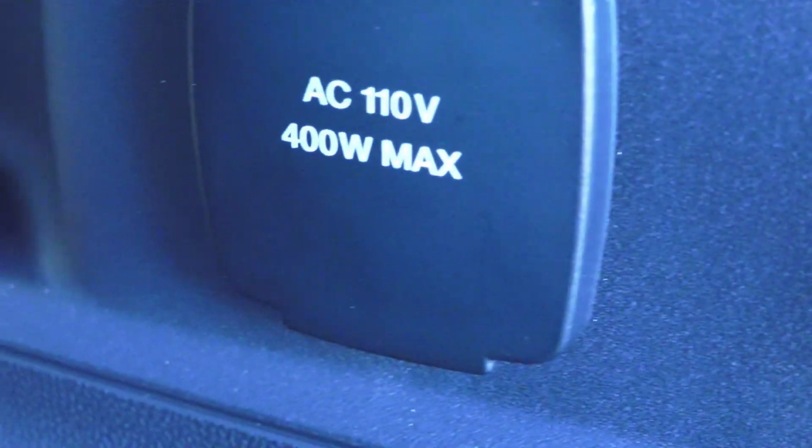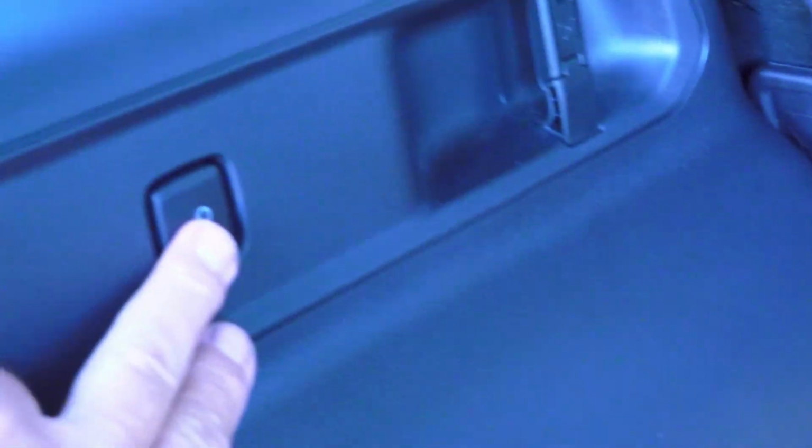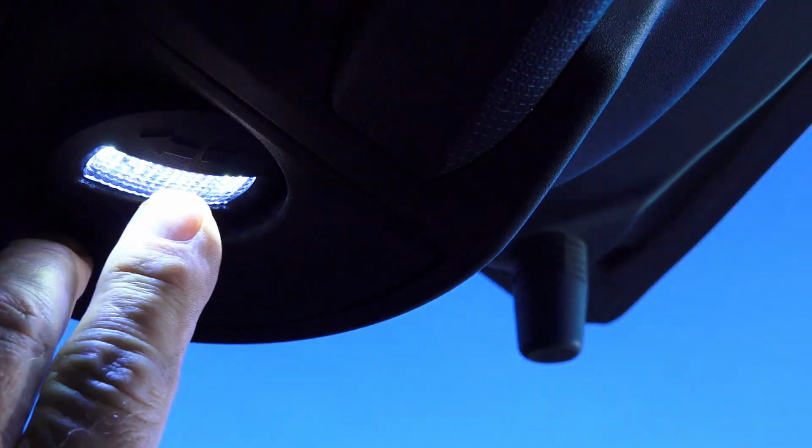You got a 12 volt, you got 110, 400 watts next to it. There it is, 110. You got 4 of those little, what do they call them? Mountain climber things or whatever they are. Then you get this light button right there. That's for your lights up here. There's one on each side and they move, so you can angle them any way you want to go.